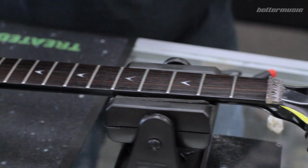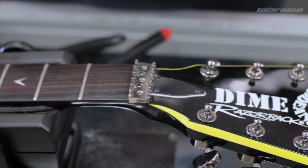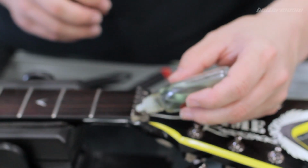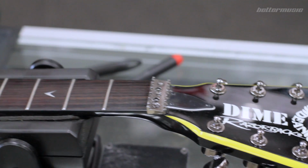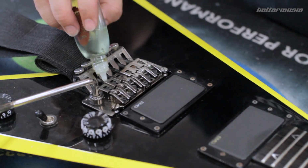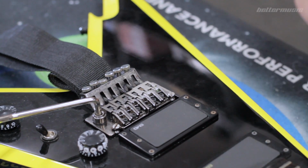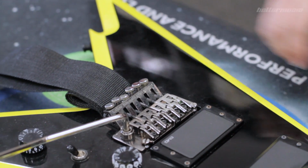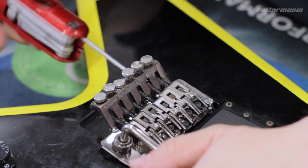So now, again, we'll get back to lubing these parts up. I generally put a little bit of valve oil, like trumpet valve oil, in the thread holes there. And I'll put a little bit on the threads of these as well. You don't need a lot because a little bit goes a long way. All right, so you just feed it through.